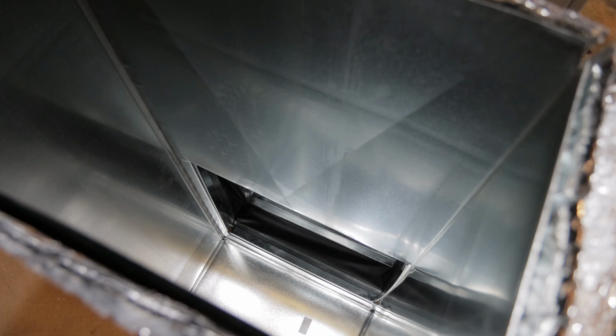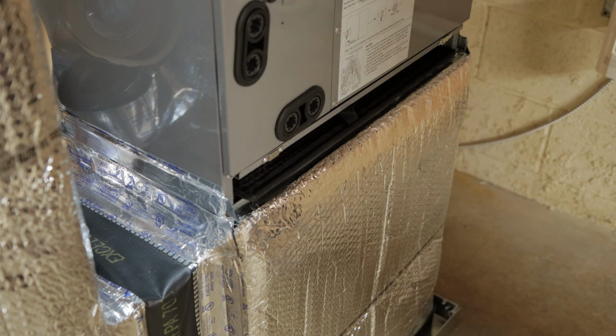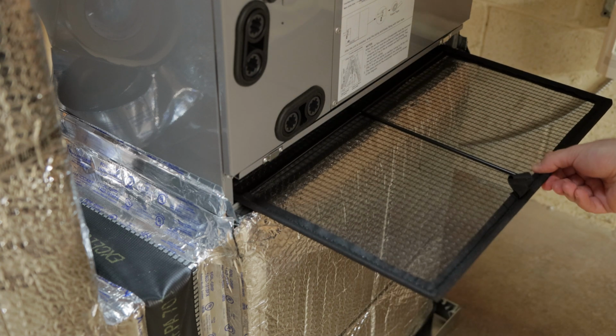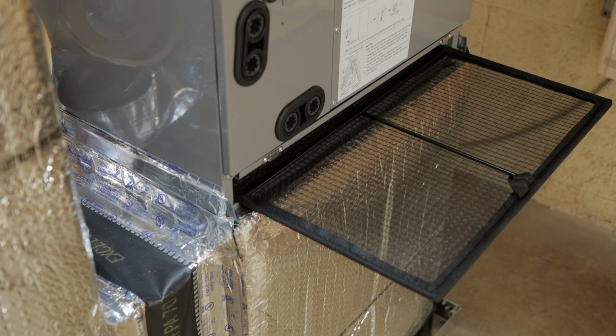The air handler contains an air filter. The guys told me to rinse it off every 3 months. I do wonder if I should buy thicker filters from a store. I'm not sure how good these washable filters are. Let me know in the comments section if you know the answer to this.